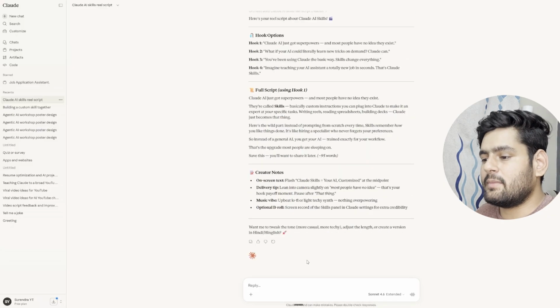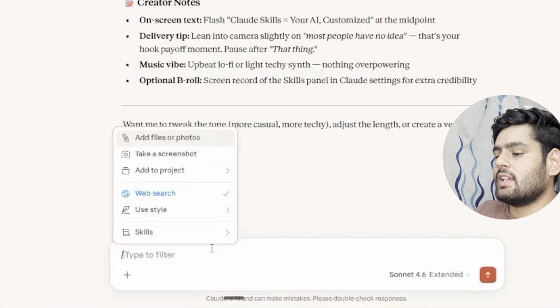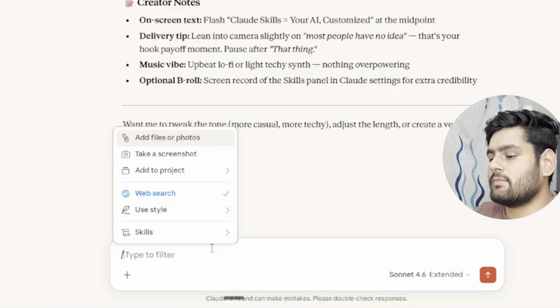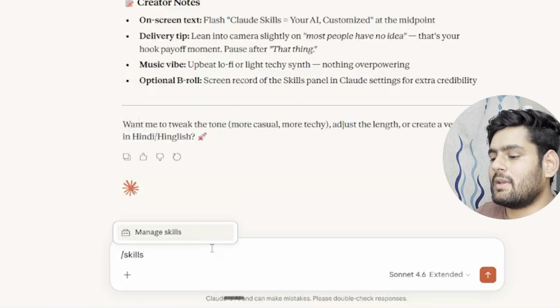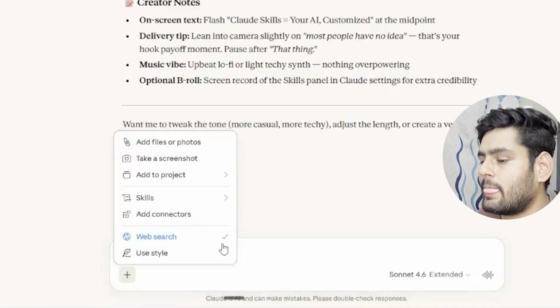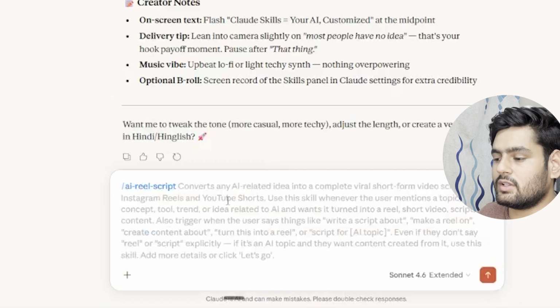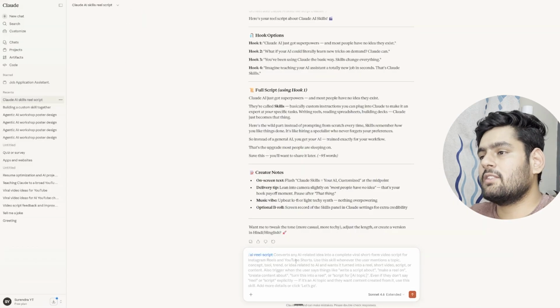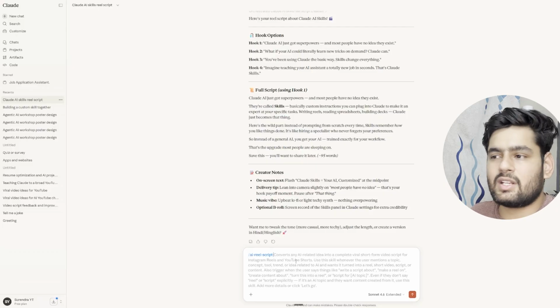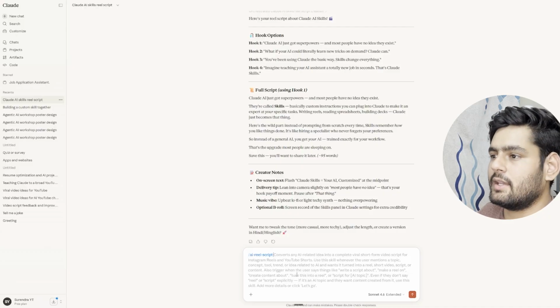But even if sometimes Claude is not able to recognize a skill or not able to use the skill, you can always come here and type forward slash skills, and you can manage the skills from here and all other stuff. And from here, if I click here, I can select the AI skill. After that, I can write all the things, right? So this time, it will 100% use that skill because we have mentioned it clearly. But most of the time, you don't have to mention it. But if by any chance you see that it's not using your skills, you can mention it this way.